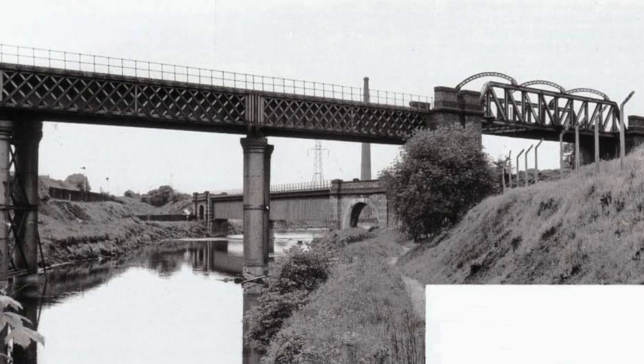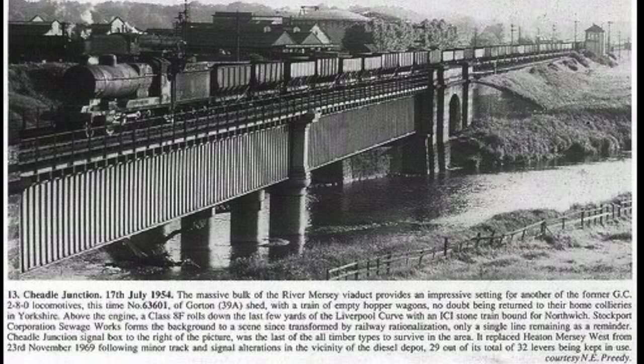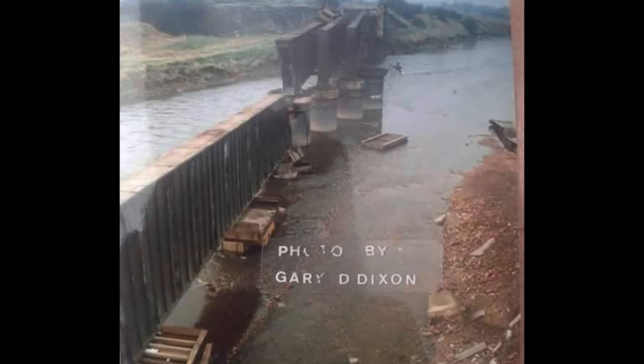And there you go, a wonderful picture that shows how it all was. Furthest away from us on the left hand side of the Mersey, you can see our skew bridge. You can see how it went, and then we're in the foreground here, top right. You can see the abutment of the bridge we've just looked at. But that's a great picture, shows the arrangement of the bridges. And then here's a picture now showing some traffic going across. That's dated 17th of July 1954. And then finally, we've got a picture of them being pulled down. No date on this one.